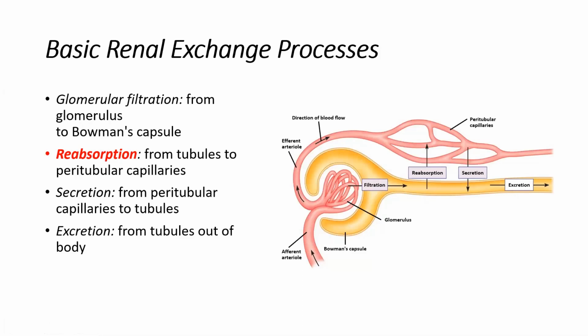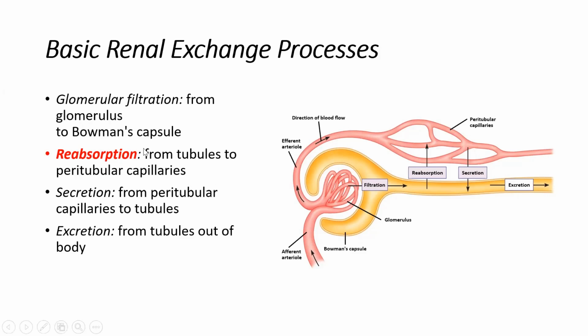This is where we filter our plasma through the glomerulus and eventually into that glomerular capsule or the Bowman's capsule, okay? And if we look at the structure of the glomerulus, it's pretty much like a sieve-like apparatus where we can squeeze our blood through the sieve, similarly to the way that you would drain pasta in a sieve. And we keep larger substances like erythrocytes and proteins behind in the plasma, but we squeeze all of that fluid right out into that Bowman's capsule. And that's the first part of our process, that is the glomerular filtration, okay?